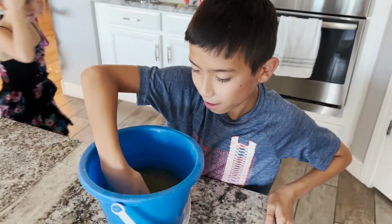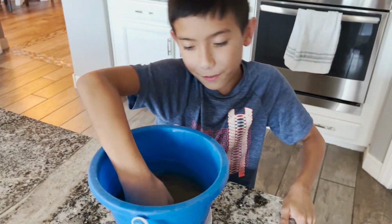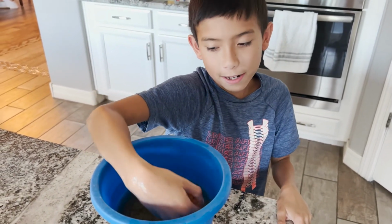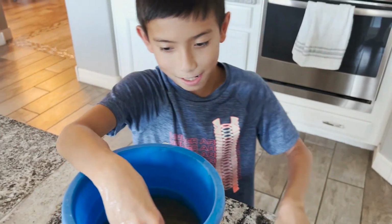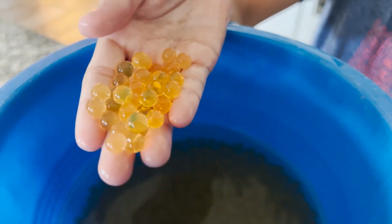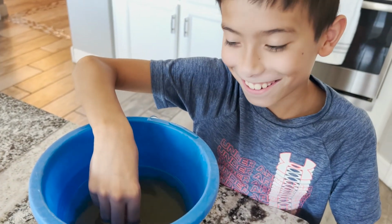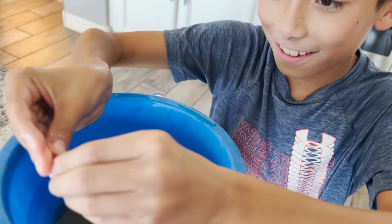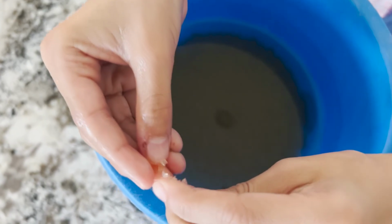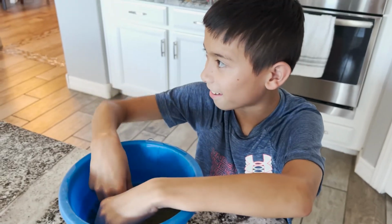So these feel different and they look different, don't they? I don't know, show me. It is 1:58. About 18 more minutes until these are especially ready. Right now, they're pretty much ready. Look at these. Just grab one and try to squeeze it. Do you actually want me to? Yeah, just take one. Okay, let's see. So when you squeeze it, it kind of just falls apart. Kind of neat.